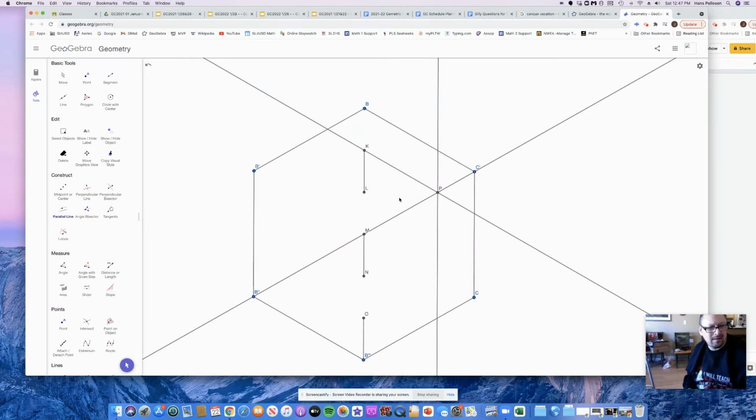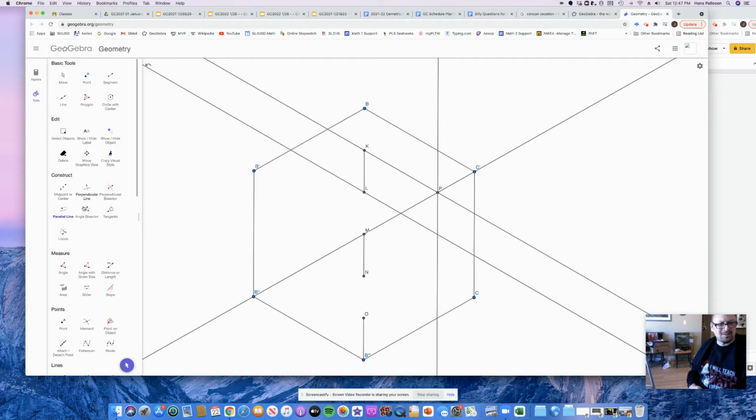And then here, parallel lines. Okay, so we came out, down, then we'll mark this intersection. Okay, then I'm going to step down along here. So I want to be parallel line.